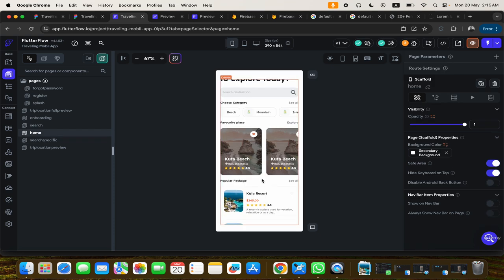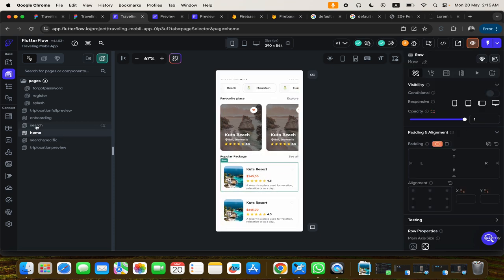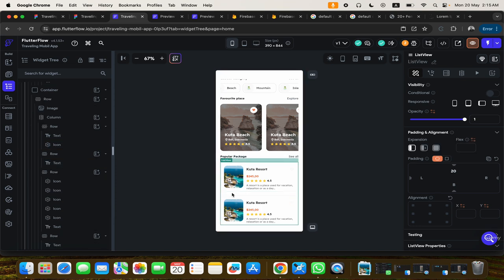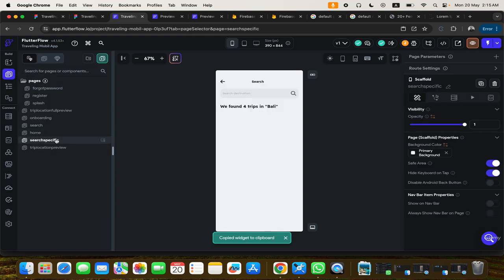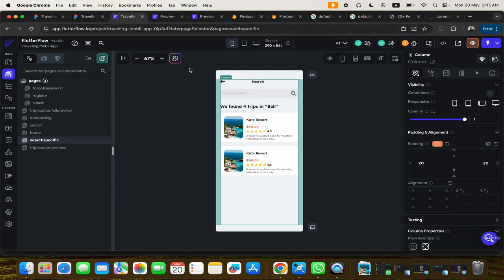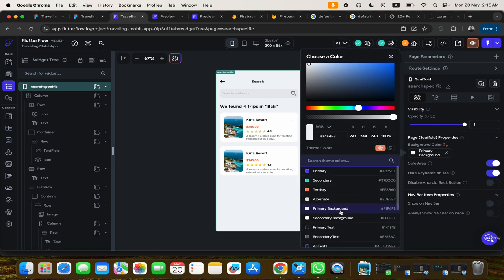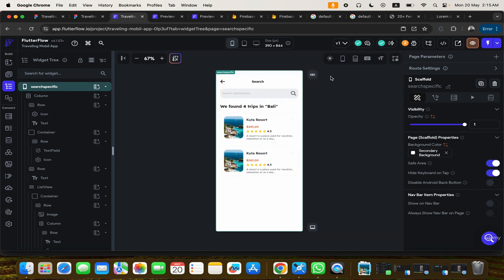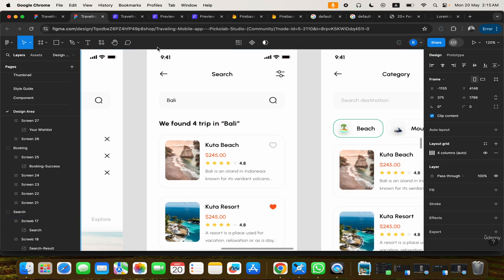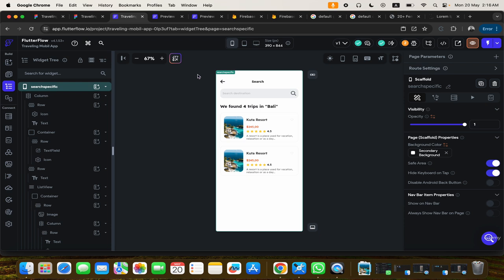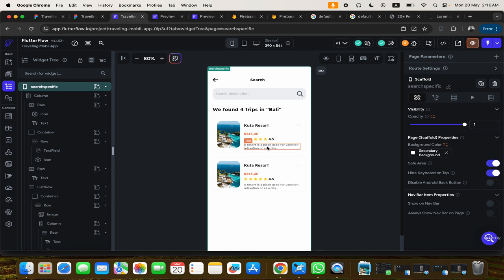Okay, so let's come here and come here simply, and I'm just going to, I think we already have it in a list view, so let's just copy that once from the list view and go to search specific and just paste it. Yeah, so here I'm just gonna come over here and change this primary to secondary. Alright, that way we know what we are doing. Okay, so there you go. We can have as many things as possible here, but we can leave these until we have a backend.